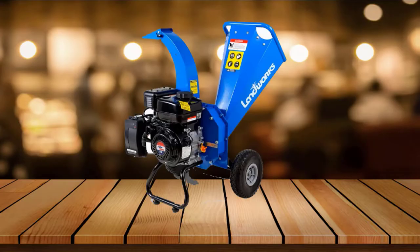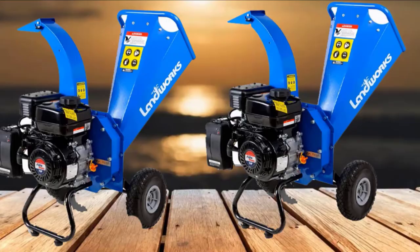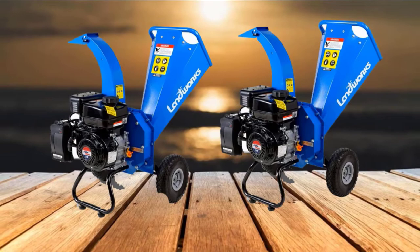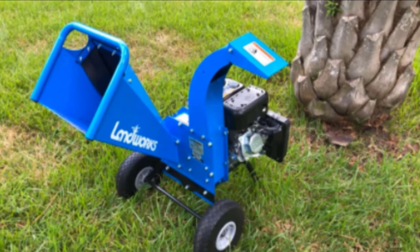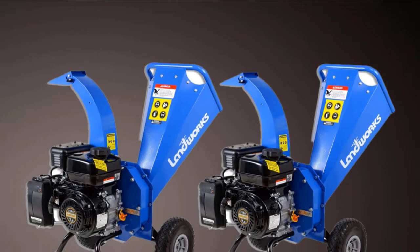The number 3 position is held by the Landworks Mini Compact Chipper Shredder Mulcher. A tight budget needn't prevent you from obtaining a big, powerful gas chipper shredder. The Landworks Mini Compact, which costs hundreds of dollars less than similar larger models, shreds branches up to 3 inches in diameter. It features a side chute for branches and a top hopper for leaves and small twigs. Though small in overall size, it boasts a 7 HP gas engine, and its discharge chute can be configured to empty into a garbage can.